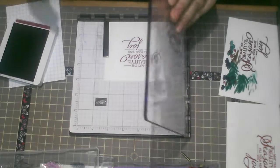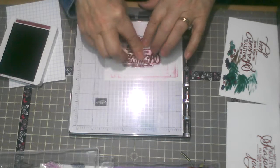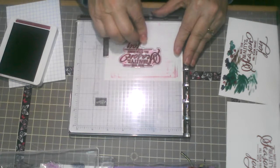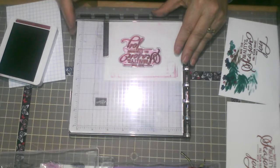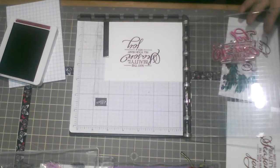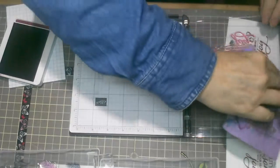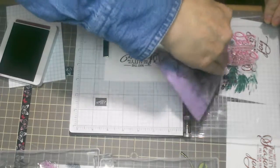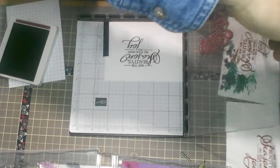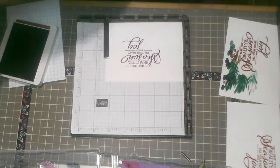So I wanted to make sure I got a good, clean, crisp sentiment. The rest of the stamping doesn't matter if it lines up or if it's perfect, but this I really wanted crisp and clean. Much better. Okay, so we're done with this piece. Just wipe it off so I don't get ink everywhere. Remove this one, put it straight up, and put it over here, out of the way.